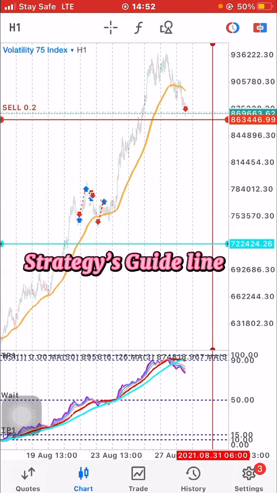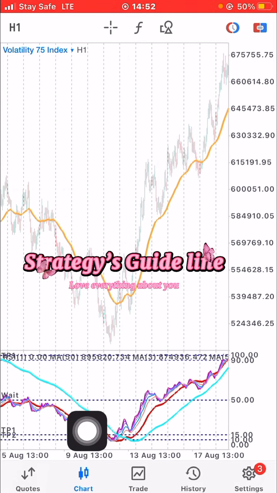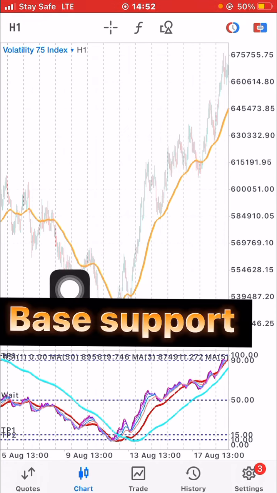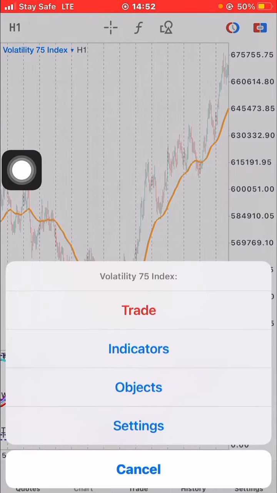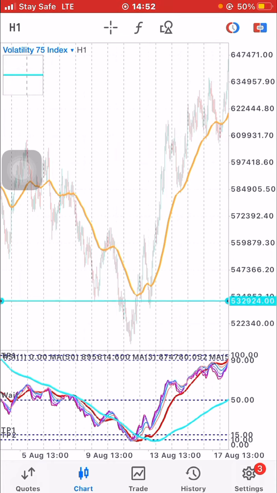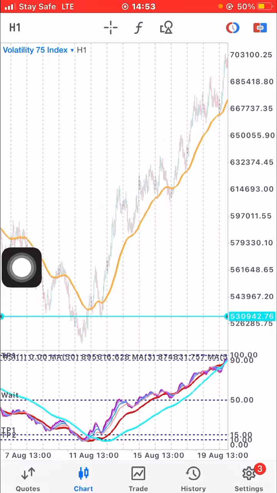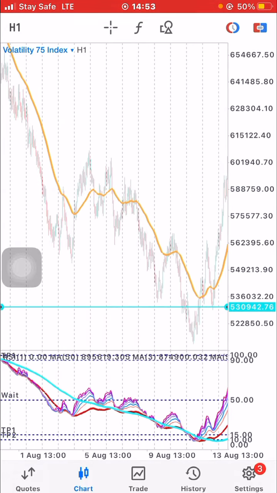So the guidelines for the strategy. Number one, you look at this base support. What I mean by base support simply means a support that was formed. If you look at this support, there was a lower high here, which signifies the market was unable to come and break this previous swing low. So the market just retested this area and continued going up. And this level on this RSI frame, you can see the level is base, it's not moving anywhere.